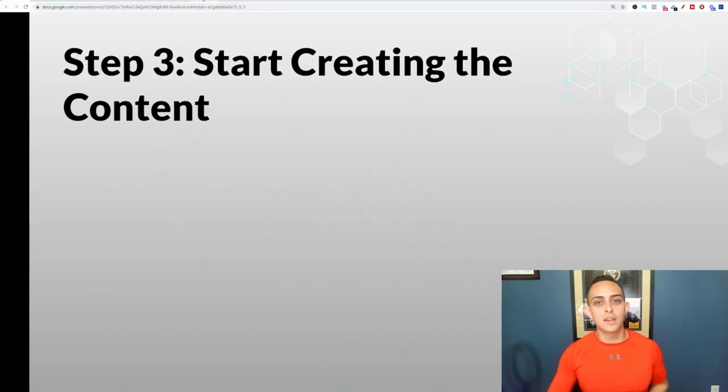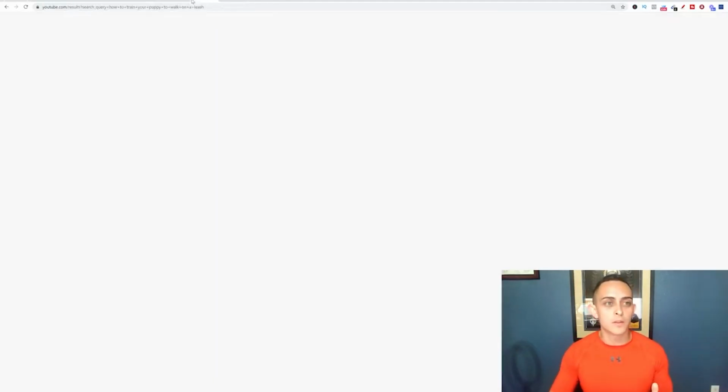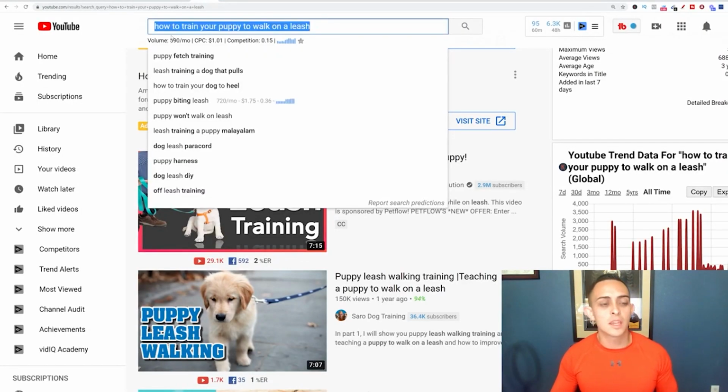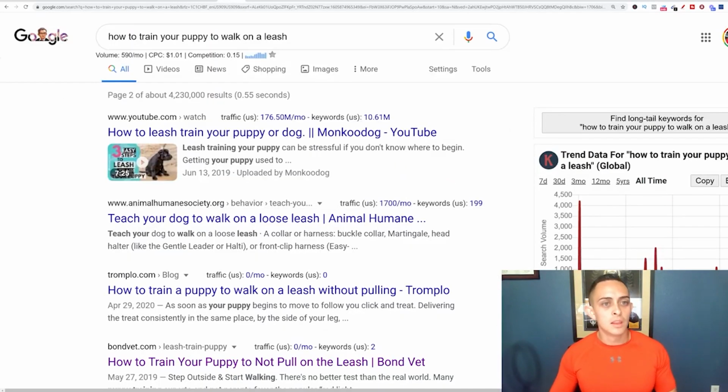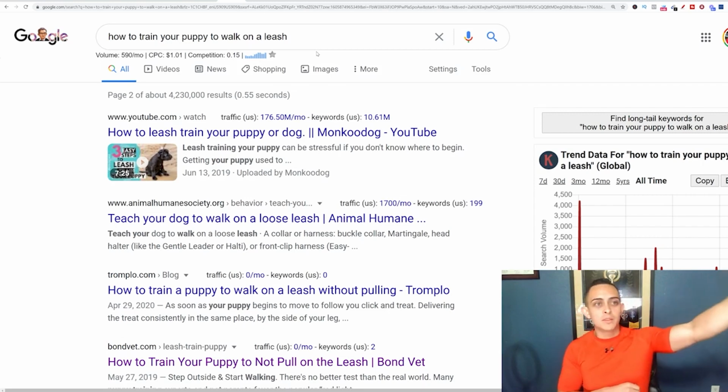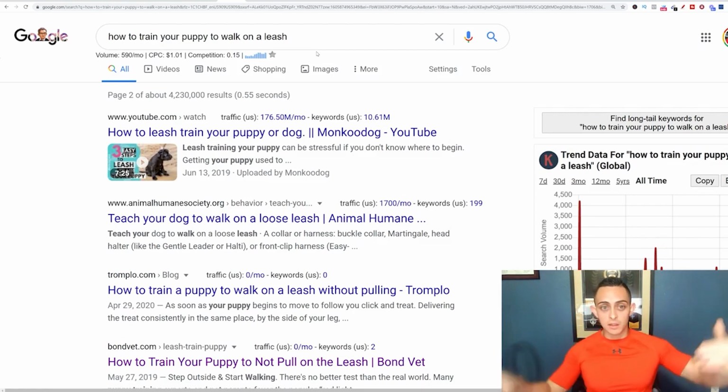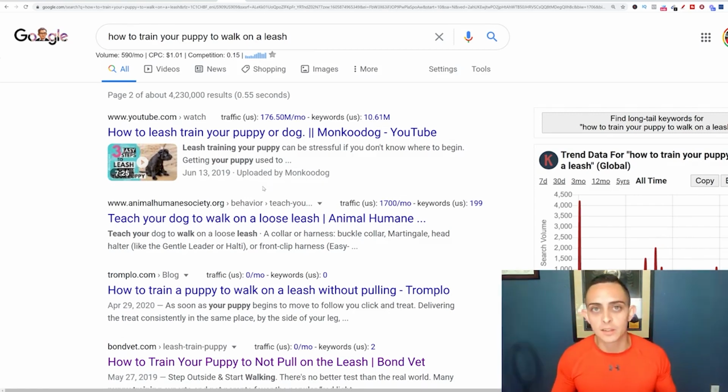Let's just stay in the dog niche here, and I kind of have stuff already pulled up for you guys. So let's start with this keyword here: how to train your puppy to walk on a leash. Or let's just look in general. Let's just go to Google and find websites that have this. Now, what I want to look for are these smaller websites, not these huge websites that are getting millions and millions of views. I'm looking for these smaller websites, kind of like the mom and pop type shops in your local community. So that's kind of what we're looking for. And I'm going to show you how to reverse engineer all of this.